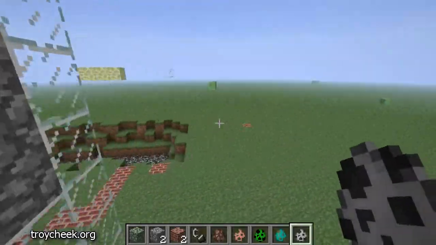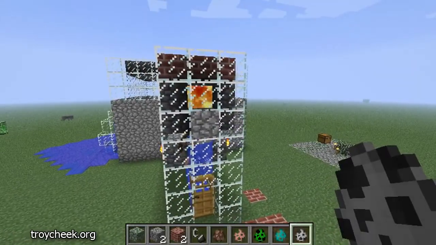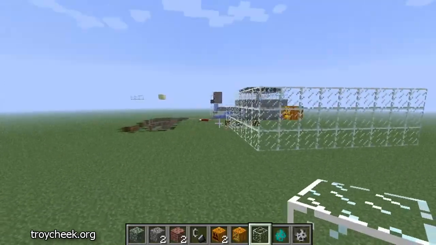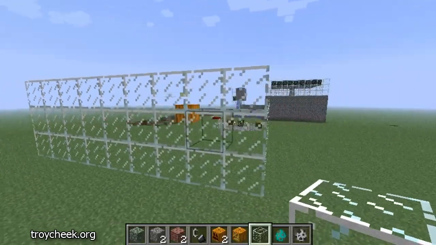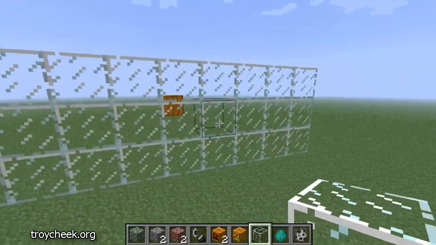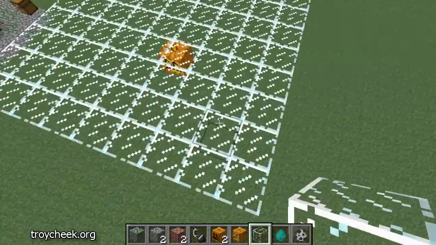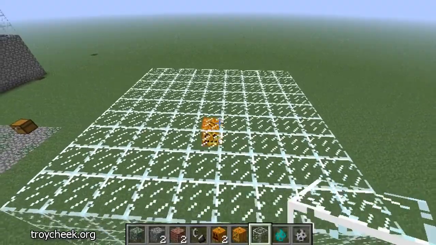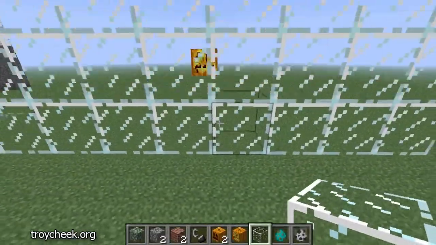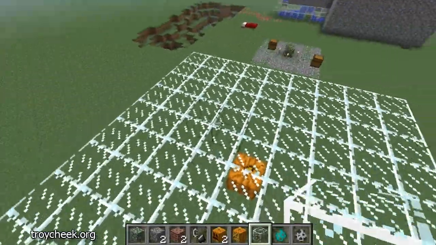Well, let me build us another little teaching aid, and then I'll be back to you. Okay, here's our teaching aid. We're going to pretend that pumpkin in there is a spawner, and this is a 9 by 9 by 3 area, and this is the area in which the spawner can spawn monsters.